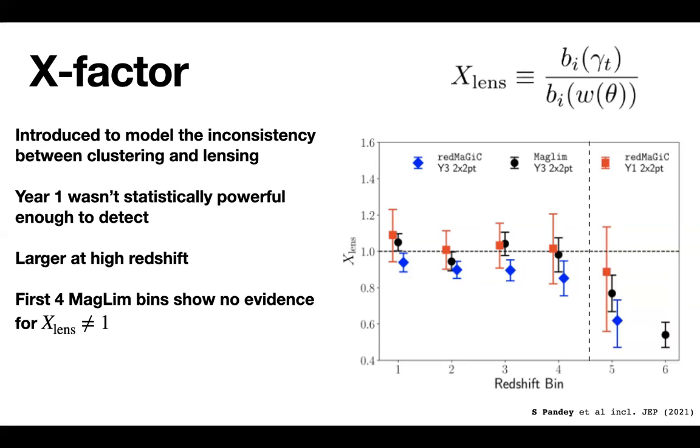And so for your shot noise, are you assuming that it's just Poisson? Yes, that's a good question. The shot noise is all added to the covariance matrix as if it is Poisson, so our first covariance matrix that we produce assumes that the shot noise is Poisson.